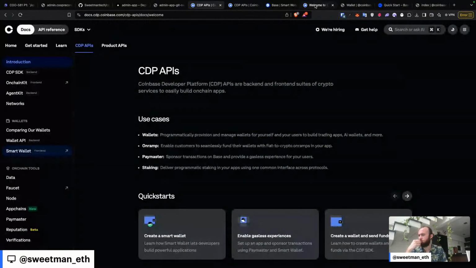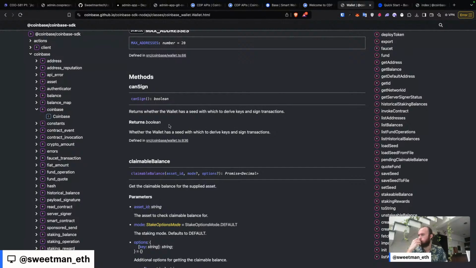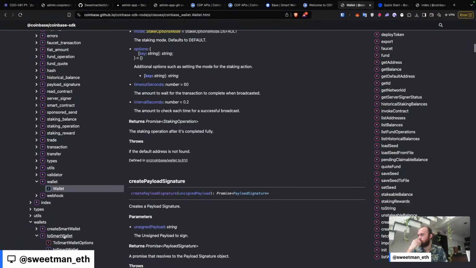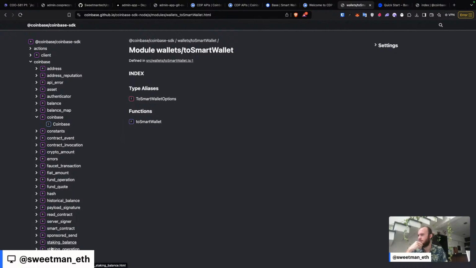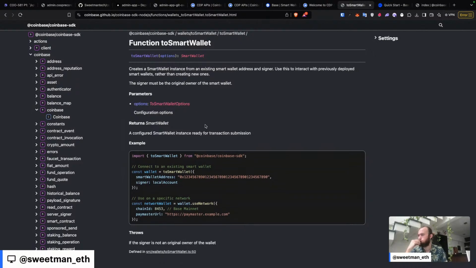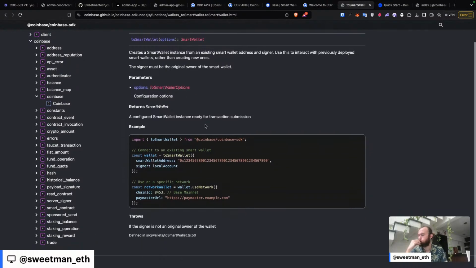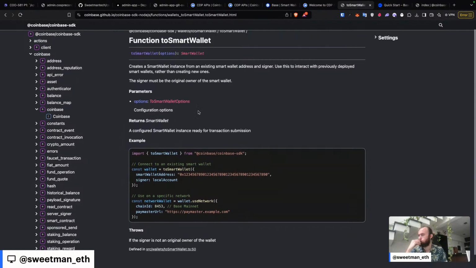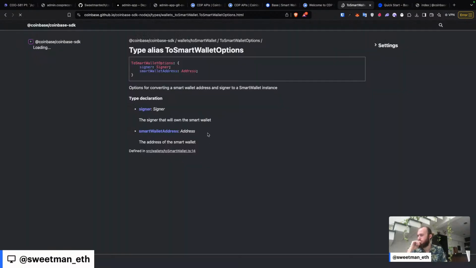What happens if I just try calling toSmartWallet without the address? Are both parameters required?